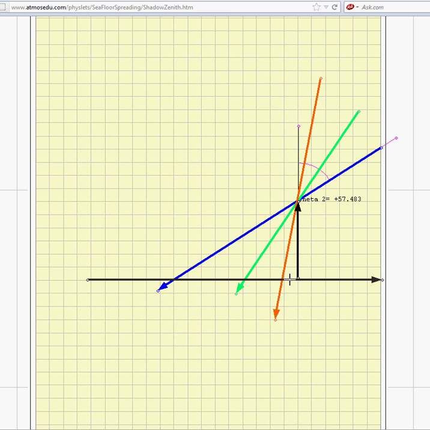So for Los Angeles, my shadow for a 6-foot person is a little over a foot. I'd say 1.1 foot there in summer. And then in spring, or March 20th, September 20th, spring or fall, 1, 2, 3, 4, actually it looks like about 3.8 feet. And then finally in winter, 1, 2, 3, 4, 5, 6, 7, 8, 9, about 9 feet. Okay, good. That should help you out.